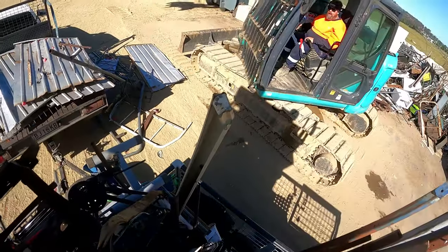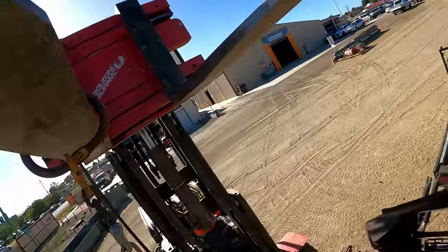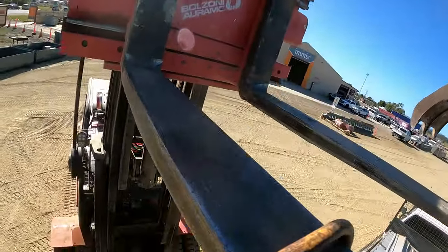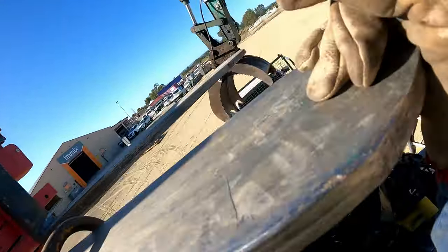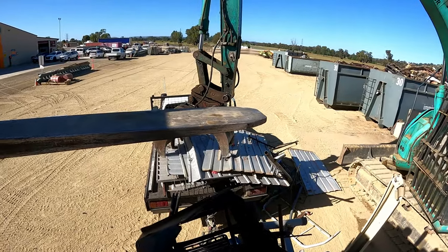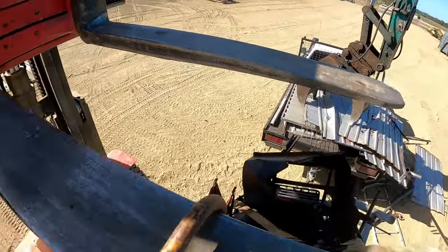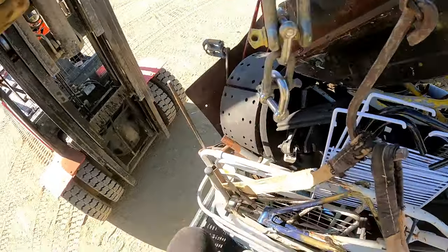I can do that. Yeah, you can probably do it that way. Yeah, right. Just gotta take the weight, that's all. So we can finish there. You can come down now. Down. Whoop. Where's the bloody hole? Can't get in the hole. Oh, there we go. It's all yours, bro.